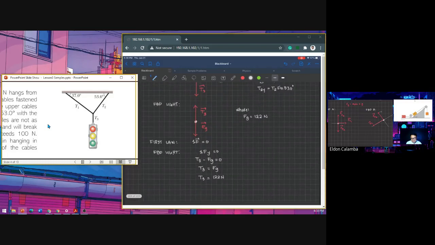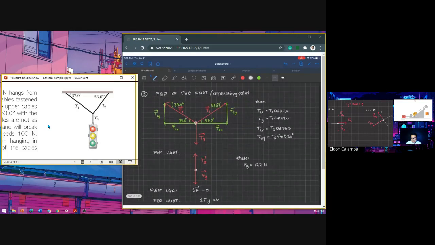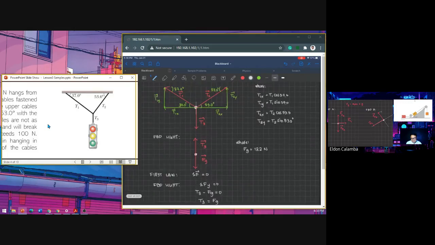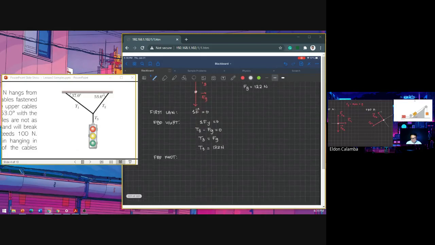Next is, obviously, wala na tayong summation of forces sa X sa FBD ng light. Let's go to the free body diagram of the nut. So, FBD of the nut. Ayan. Kayo nang bahala if mag-summation of forces ka sa X or mag-summation of forces ka sa Y muna. It's really up to you for that one. Kasi either way, this will give you an equation. Wala ka munang ma-solve in one equation lang.